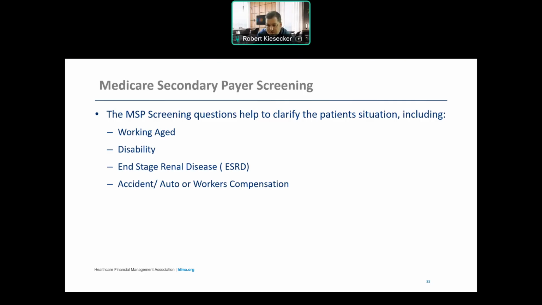So understanding the MSP rules is important. Anyone who has worked in patient access will tell you that patients don't really understand this. They'll tell you that the MSP can be very, very confusing. So you have to go through this with the patient. You need to help them understand what the expectations are, just so they understand how it's going to work and how you're going to be billing insurances and how it's going to affect the patient.